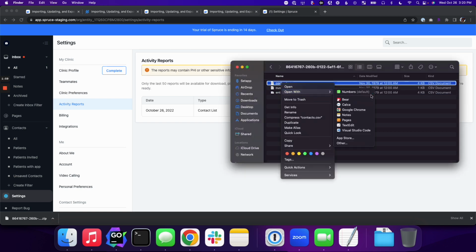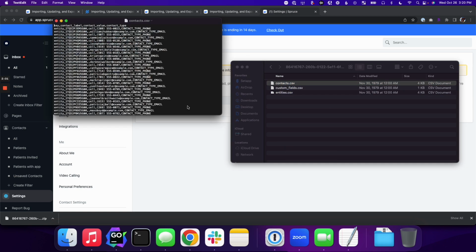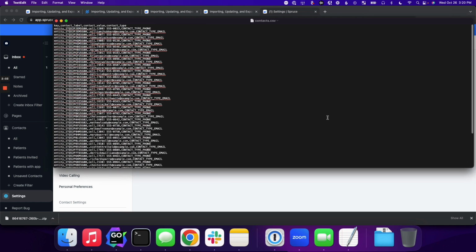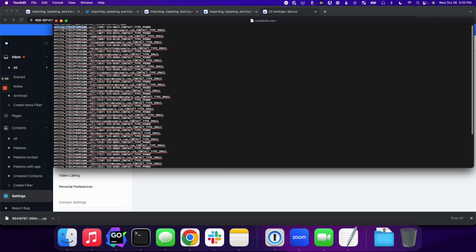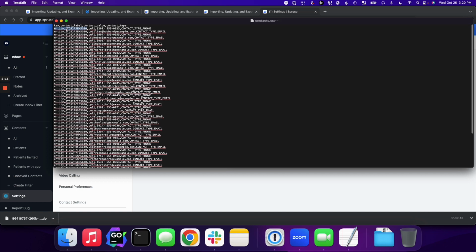The contacts file contains all the contact values, which is like email and phone number. And there's essentially one row per contact value per contact. So this contact does have multiple values. You can see that these two IDs are the same. The reason there's two entries in this table is because this contact has two different pieces of contact information. One is an email and the other is a phone number. And it contains the phone number and the email address here.